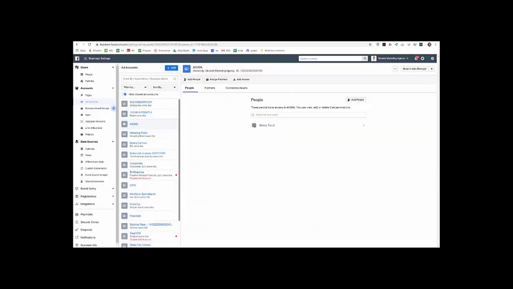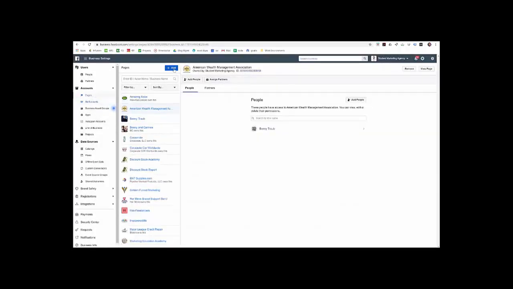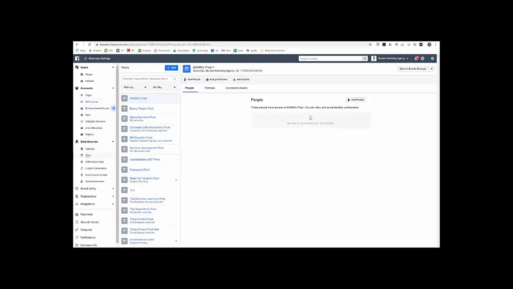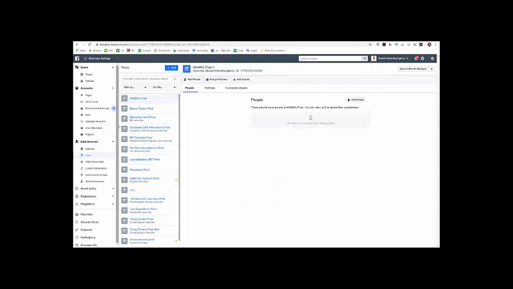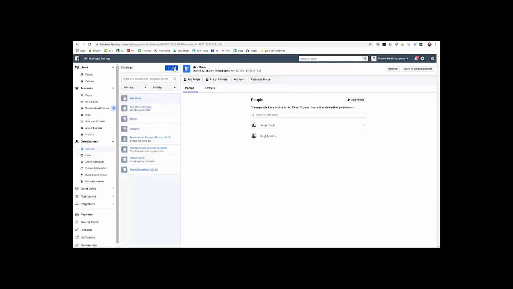And then you just follow that same pattern for your page. Just click on page, click on add, add a page. Okay, you don't need to request access because you have access. It's your page. Okay, you don't need to create a new one, assuming you have one. Just add a page right there. So you want to do it for the page, for the ad account and the pixel, and be sure to create a pixel if you don't have one, okay? Because your agency will need that to optimize for conversions, and if you've got an e-commerce site with products, you want to also add a catalog, same method.